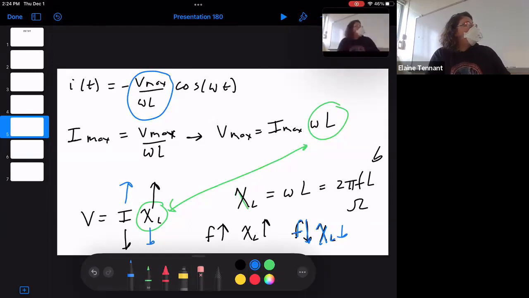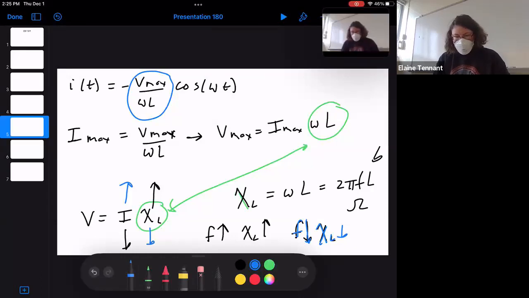And so if I put two currents across the same wire, one with a very high frequency and one with a very low frequency, the low frequency would get through, but the high frequency would not get through. It would get blocked. And that is what you would call a low pass filter, because it would pass all the low frequencies and it would block all the high frequencies. Does that make sense? Okay. So I have that. This all looks pretty good.